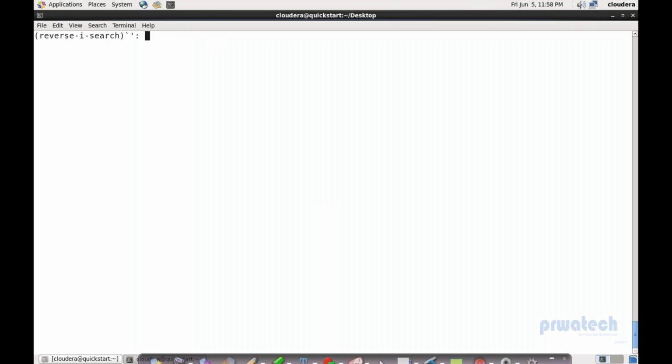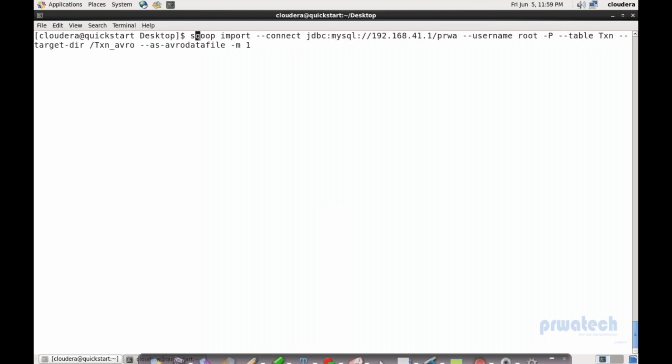So sqoop import. I take the same table, let's say, and I only want to change this. Instead of Avro data file, I'll say Parquet file, and the target directory we do not define in case of Parquet.